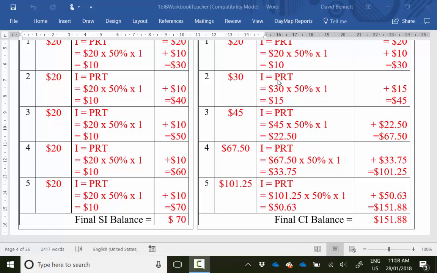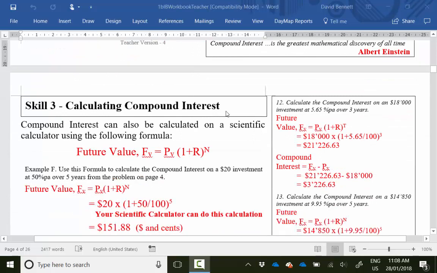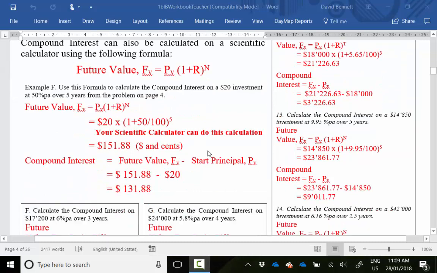Now that would be really laborious to do if you had to do a loan over 20 years or something like that. So that's why we now come to using the future value formula. In this formula, you can calculate what the account's going to be worth in a number of years based on the information. You get your present value, how much you have in your account, 1 plus your rate of interest per year, and then N is the number of payments that you're making.